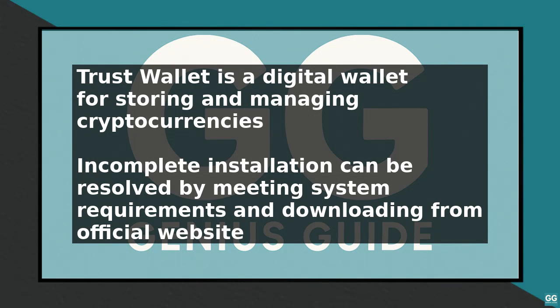To begin with, Trust Wallet is a popular digital wallet used for storing and managing cryptocurrencies. However, some users encounter issues during the installation process. The first common issue is incomplete or incorrect installation. This can be resolved by ensuring that the device meets the minimum system requirements and that the installation package is downloaded from the official website.